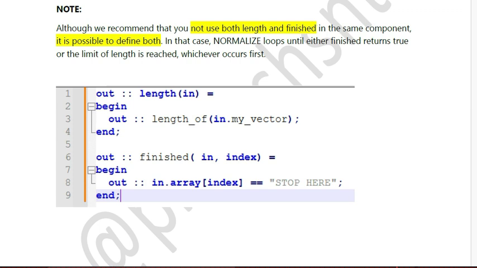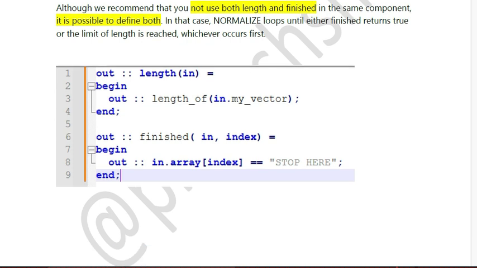If there are 5 elements, then it will generate 5 records for each input. In the finished example I have given here, it checks where the array index should stop. If I am checking in that array stack that it says stop here, then it will stop there, because this statement evaluates to either true or false.